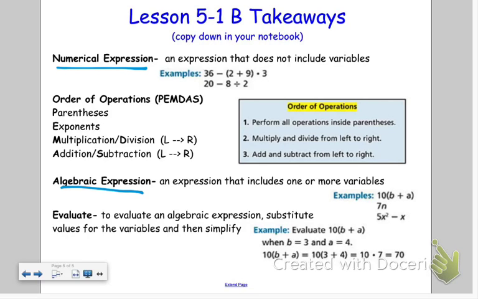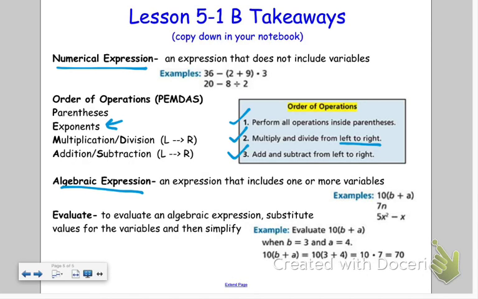Also remember the order of operations. You probably learned PEMDAS, or please excuse my dear Aunt Sally. And one thing you'll notice is in our PEMDAS, our order of operations, I added something here that we didn't really have in any of these problems, and that is exponents. Exponents typically come after parentheses, and we're going to be getting into exponents in our very next lesson. So in this lesson, all we're really worrying about is performing the operations inside parentheses, multiplying and dividing from left to right, and then adding and subtracting from left to right. We'll get into exponents later.